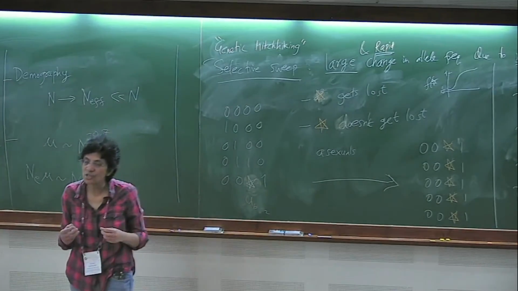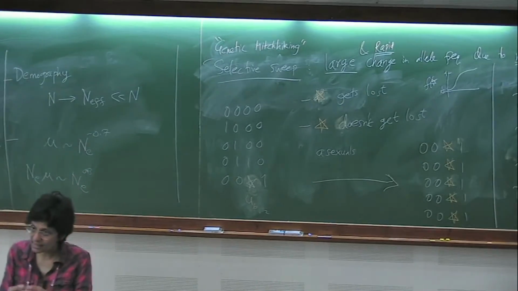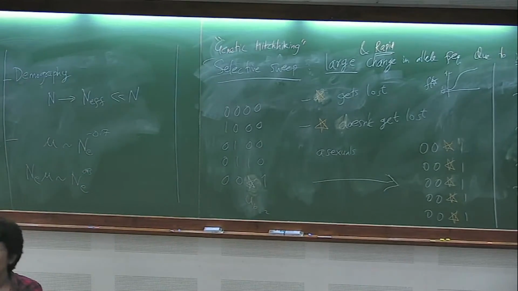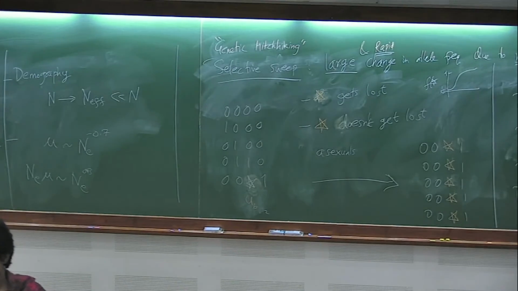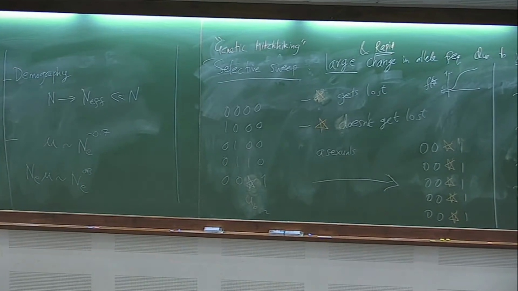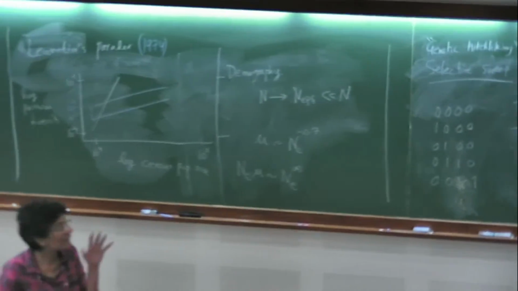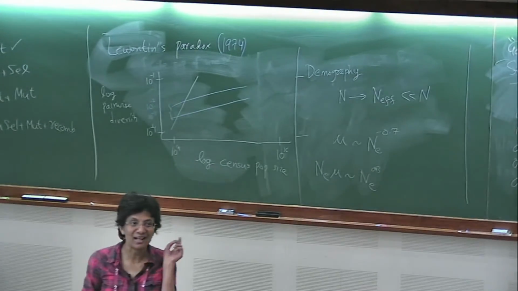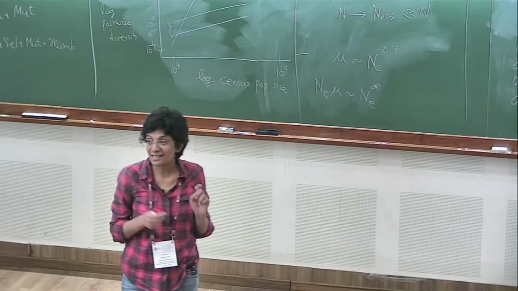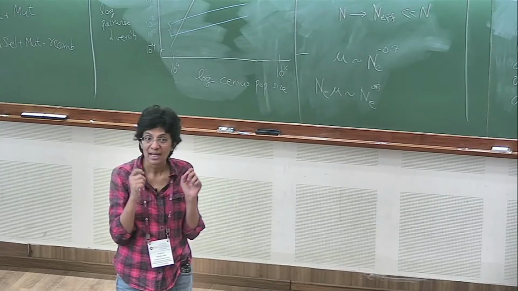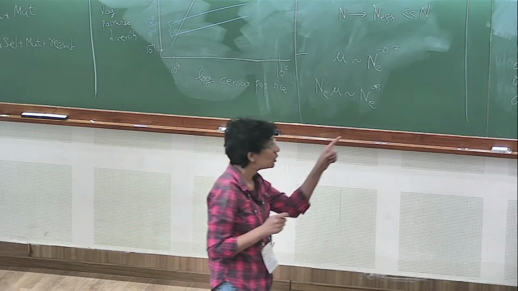And I want to know what's the effect of this recombination and selection and drift and this mutation. We did not say much right now, it just came once, and I'm going to turn it off till something happens. So the effect of selection, drift, and recombination, that's the selective sweep. And the key thing that I want you to remember, because I need this in the last lecture, is that this is a large and rapid change in the allele frequency due to new mutations.